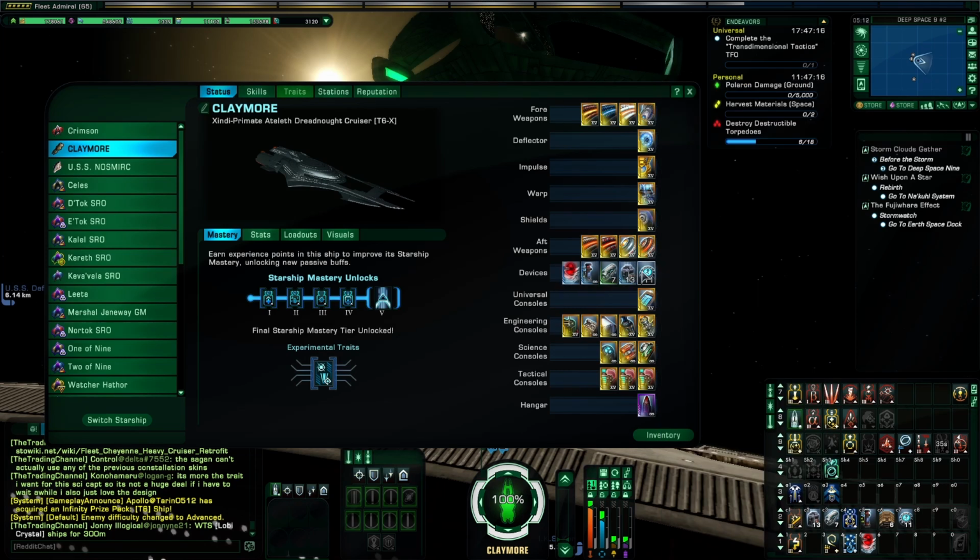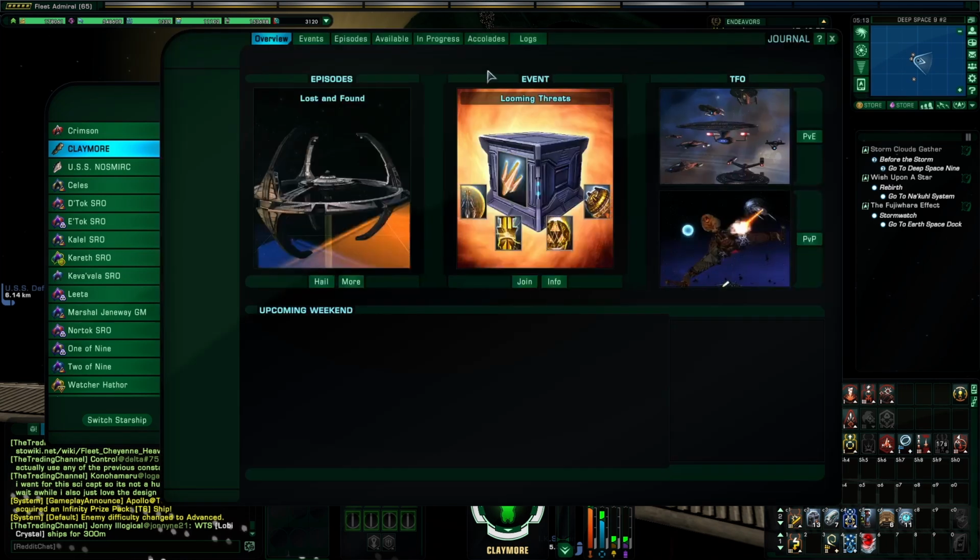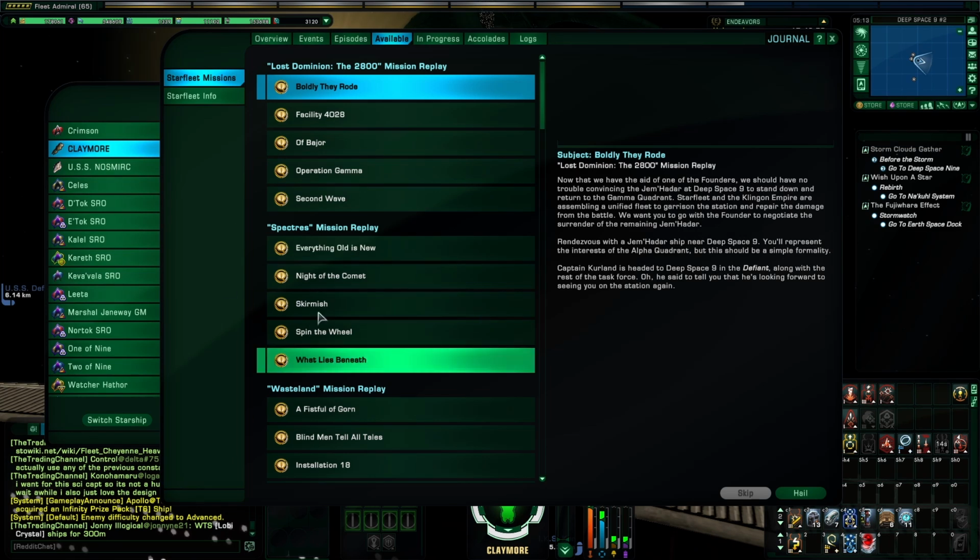Anyway, so these you can kind of put whatever you want here. I went with some movement, some armor, the bonus energy damage. This you can get from a mission. It's not in your episodes. It's going to be specters inside. Go to available missions. It'll be in this series. I think it's like Skirmish or something like that.